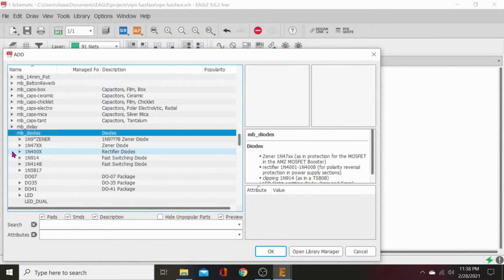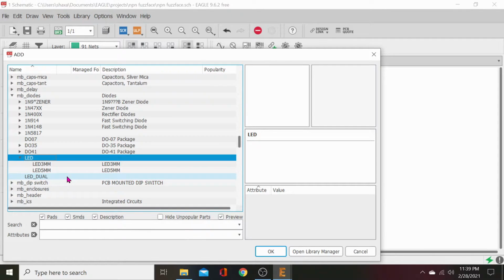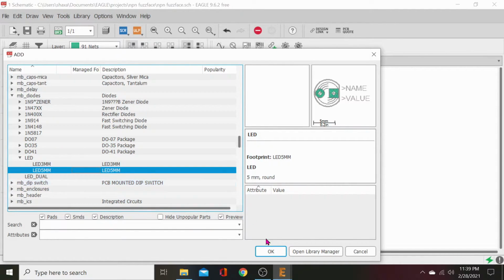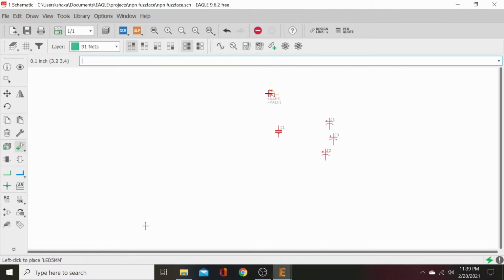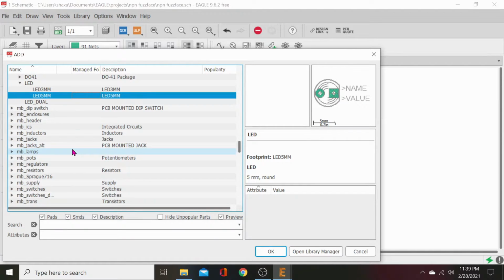We'll just grab things in order. We got diodes. Let's scroll down to LED. Find us a 5 millimeter, that's standard. 5 millimeter LED. Let's throw this up at the very top. Then we'll grab our... This is going to be a long video, guys, so hang in there. It's going to be fun.